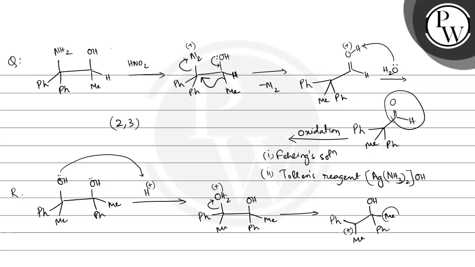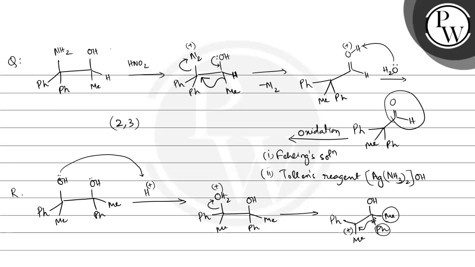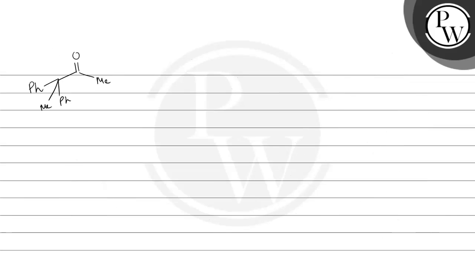Now two groups are present here, methyl and phenyl. Of methyl and phenyl, phenyl has the higher migratory aptitude, so this phenyl group will migrate over here and we get this structure: Ph, then methyl, then Ph, and here C double bond O and then methyl. Since there was an OH here, oxygen can shift its lone pairs, and after removal of H+ we get this compound. Here again we have C=O Me, which we have to convert to C=O OH, a carboxylic acid.